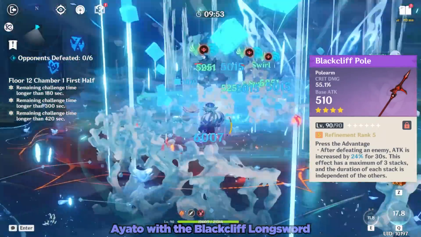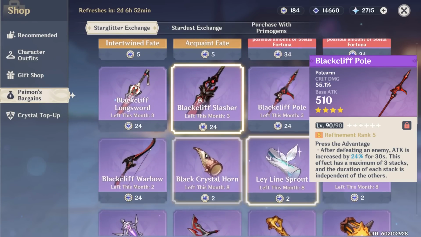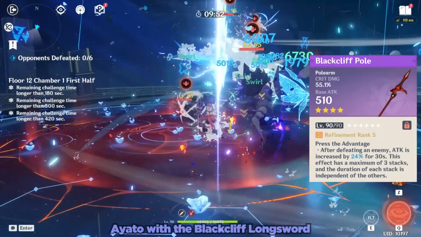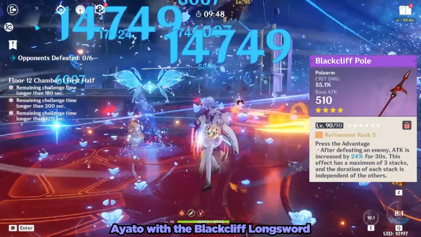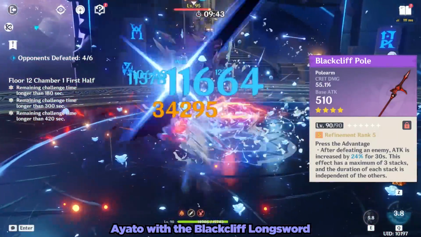There's also the problem of each Blackcliff weapon costing star glitter, which for a Refinement 5 Blackcliff weapon actually costs quite a lot of pulls. But the great thing about the Blackcliff is, let's say you have the Blackcliff bow, you can slap it onto pretty much any new bow DPS character and do just fine with it, although it's rarely the best option. Overall though, the Blackcliff series is a great universal series of weapons.